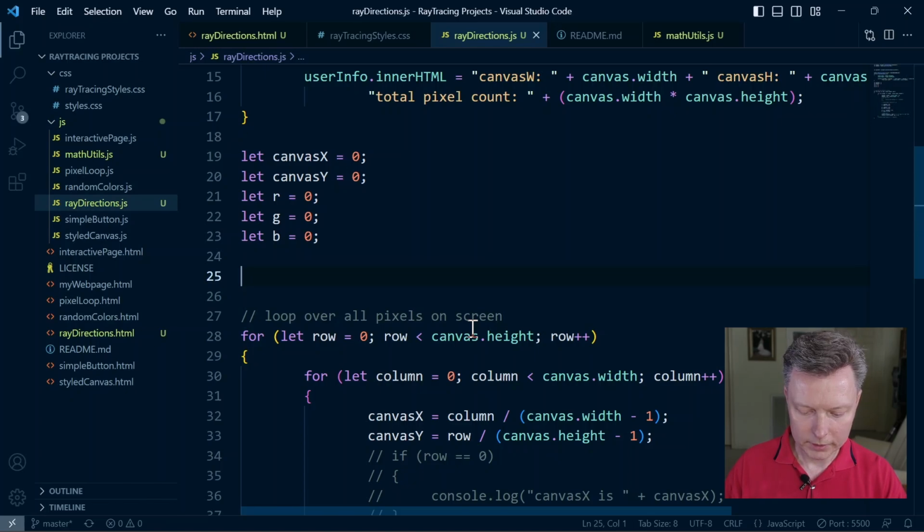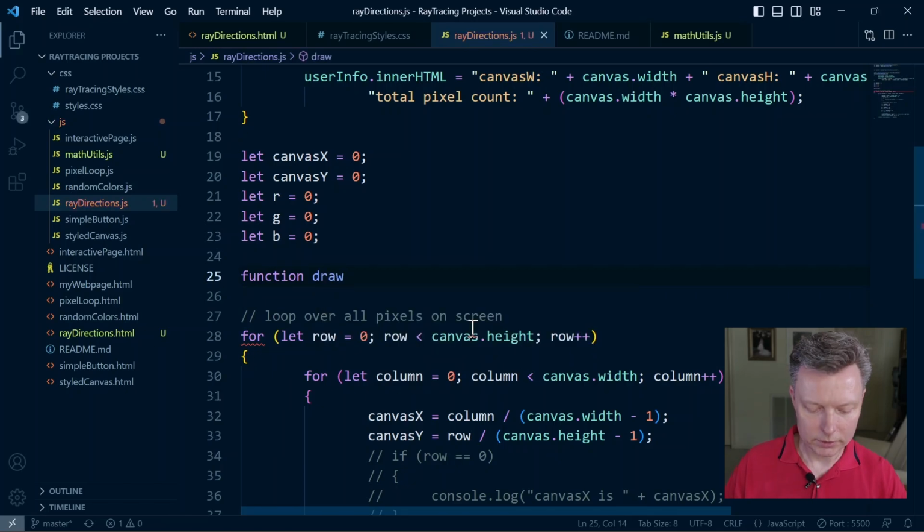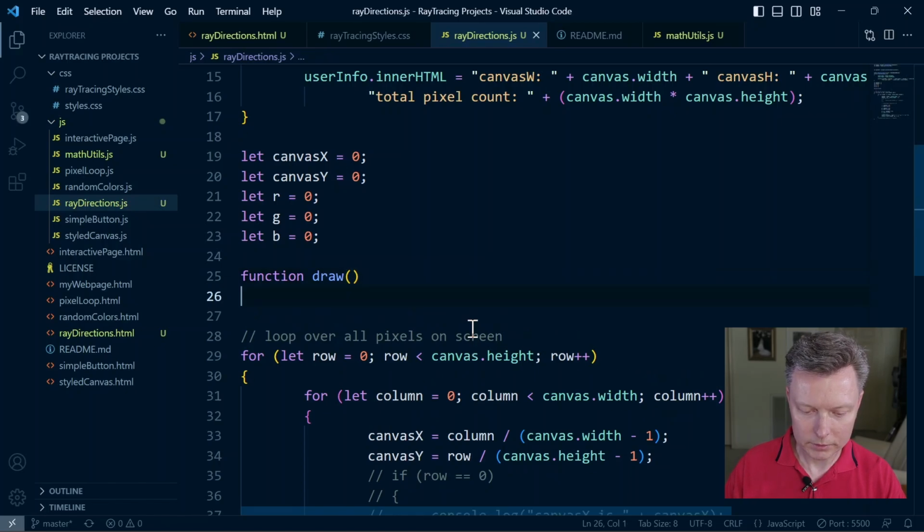So again, we type the function keyword and then just name it draw. And it won't take any parameters, but it still needs parentheses because it's technically a function. So opening parenthesis, and it'll close it, and then just go on to the next line. It doesn't need any parameters. And now opening curly brace.